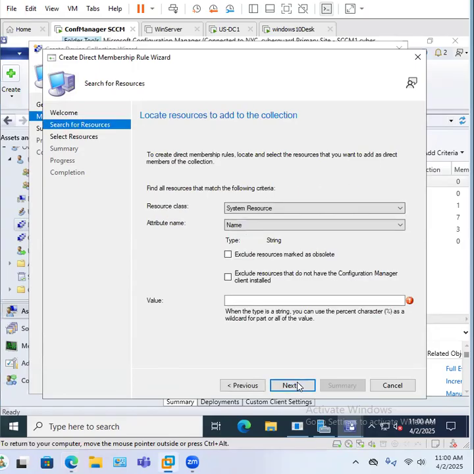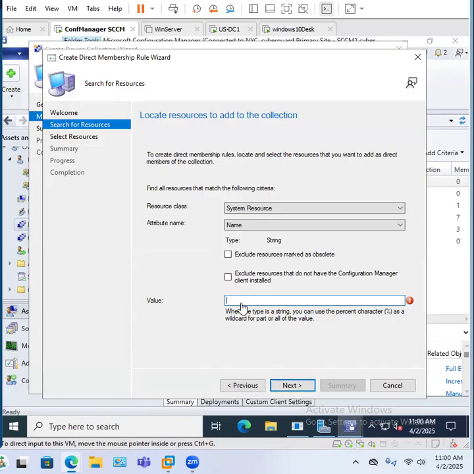As I explained, then system resources, name, and let's say, when the type is a string, you can use the percent character as a wildcard for parts of all the values.